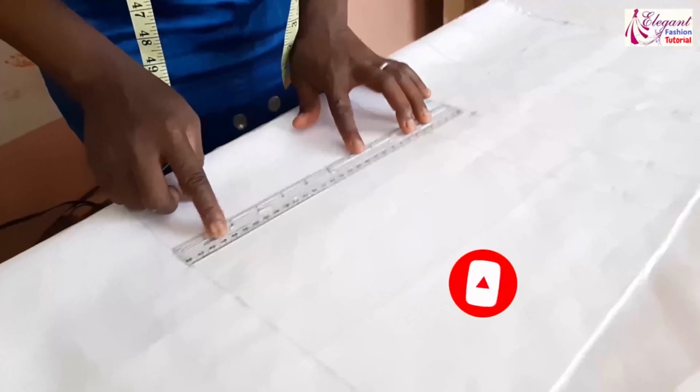That is approximately 10 1/4. This 10 1/4 here. And I have additional 3.5 inches here. Now my half length is 38 divided into 4 will give me 9.5. This is 9.5 inches. Now, here I have 1.5 inches. I will put it back here. This is 1.5 inches. Then I'll add, remember I added 3.5 at this upper side. I will add 3 inches here. This is 3 inches. So this is 42 divided by 4 will give me 10.5. It's 10.5 inches and I add 3.5 inches here. Then I'll connect the lines.